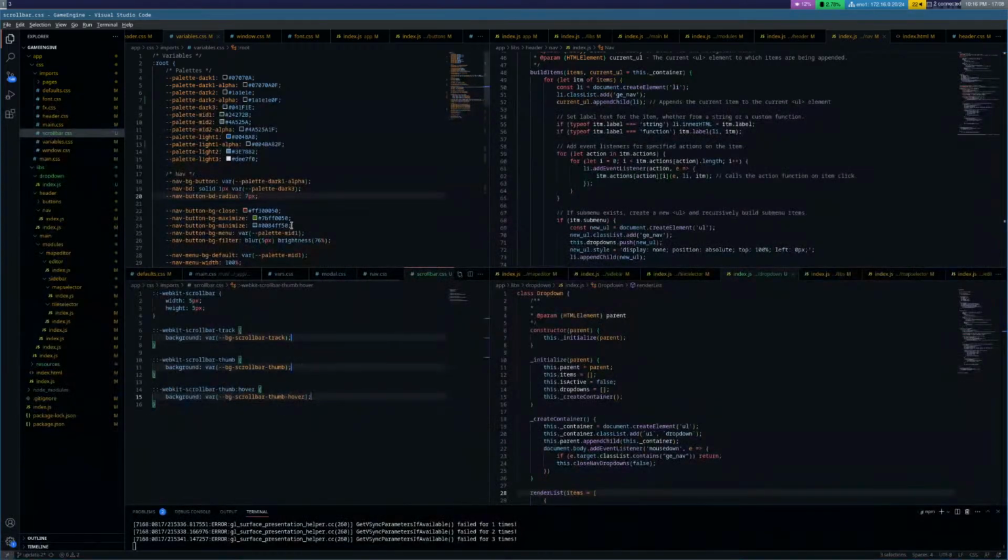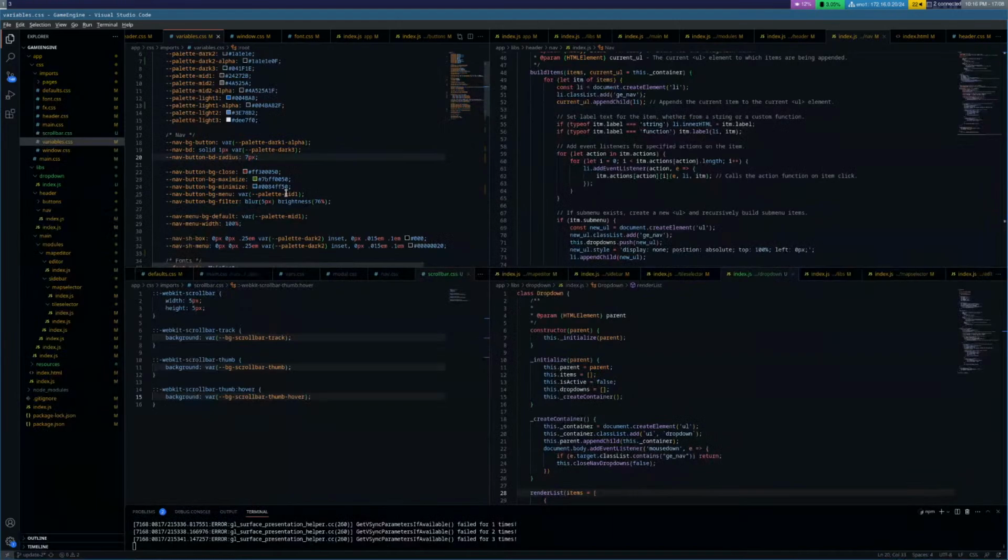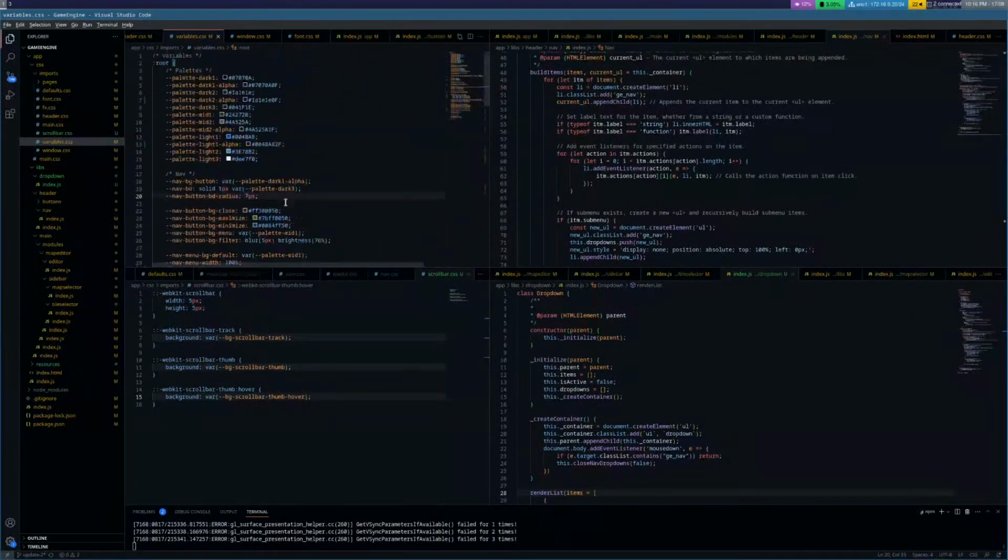Okay, now onto our variables here. Scroll bars.